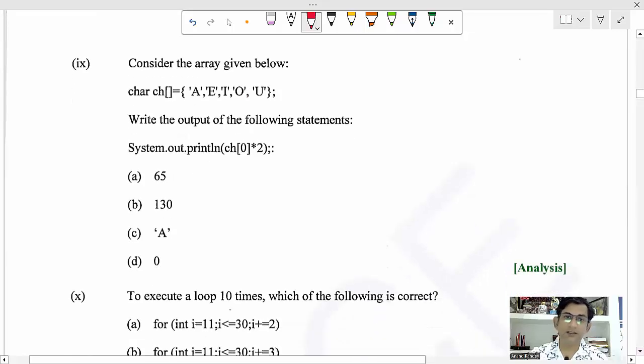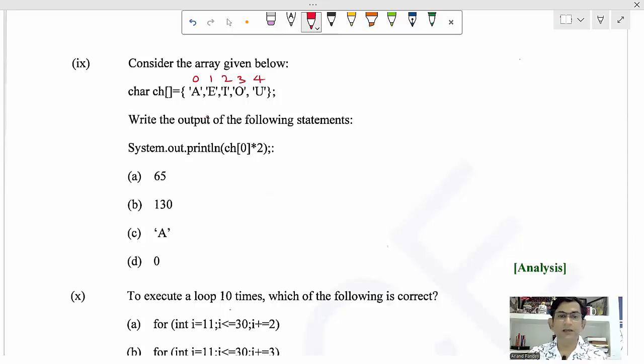Consider the array given below, char, and write the output of the following CH0. Here is a one-dimensional array directly initialized, with indices 0, 1, 2, 3, and 4. CH0, what is at index number 0?